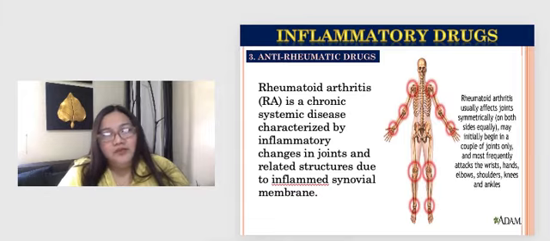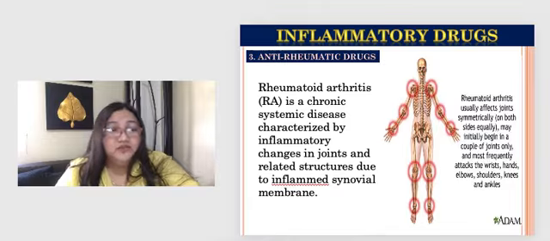Well, hindi nyo pa alam yung pinaka-konsepto ng RA o ng mga sakit na dinidiscuss ulit natin dito, no? Pero I'm giving you a brief introduction of these drugs which you will further understand sa med-surg topics nyo. So, ano ba yung rheumatoid arthritis? Chronic siya, systemic disease, inflamed. So, ibig sabihin, may namamaga, no?